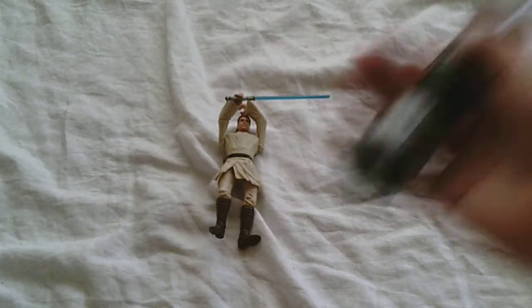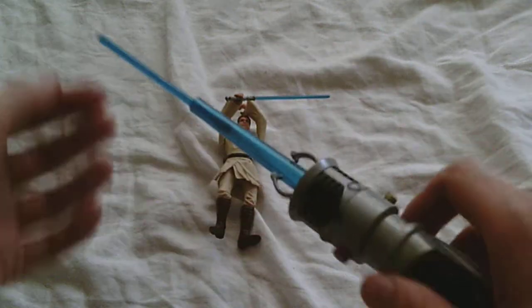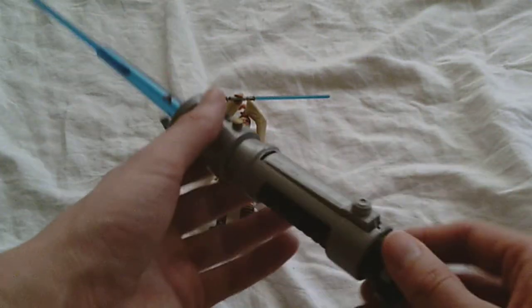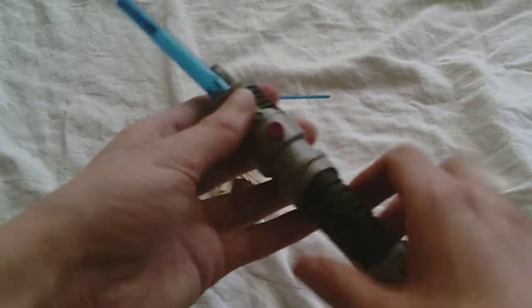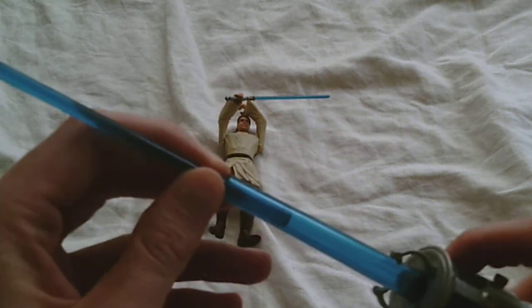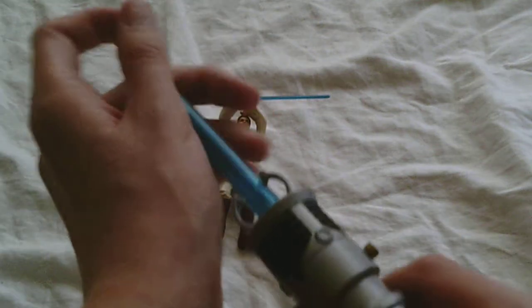It's kind of fun because it's something that can just fit in your hand, and it does have this lightsaber piece that comes out. The blade's a little thin in the middle, but it still kind of works. It's a little neat. So there's that. The main downside is the blade's kind of so-so, and you would want to be careful. This part you could break pretty easily. I'm sure plenty of kids have done that.